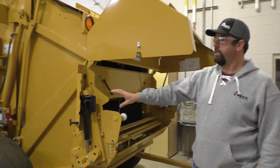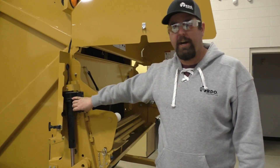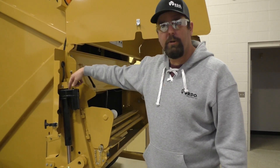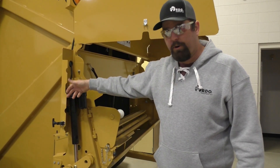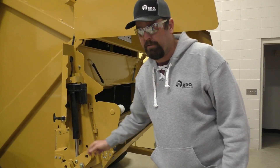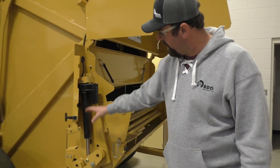We're still on the 605M. This is the net wrap system — this is the electric actuator, a linear actuator, so it's just an electric motor right here. It's going to have a gearbox; sometimes they're a chain drive, but most of the time they're a gear transmission in here, just for reduction and more torque. It looks like a hydraulic cylinder, but they're using stainless steel or a chrome shaft just to resist rust, and it's going to extend out.